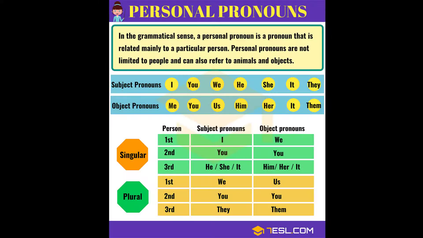Up first is personal pronouns. These are the ones that we most use to describe who's talking, being talked to, or talked about. You should be seeing a chart of them on the screen right now. These can be used in two ways: the first is as a subject in a sentence, and the second is as an object. So depending on whether the word you're replacing is before or after the verb decides which column you pull from.